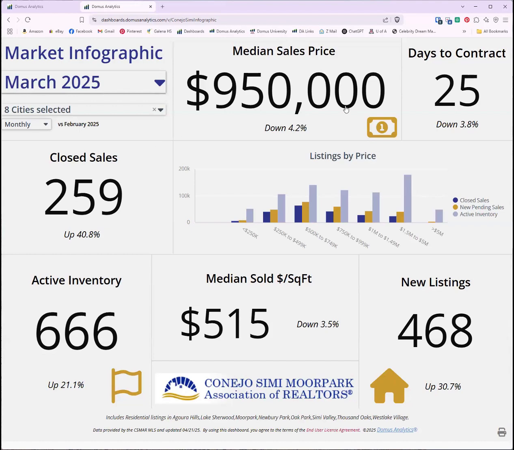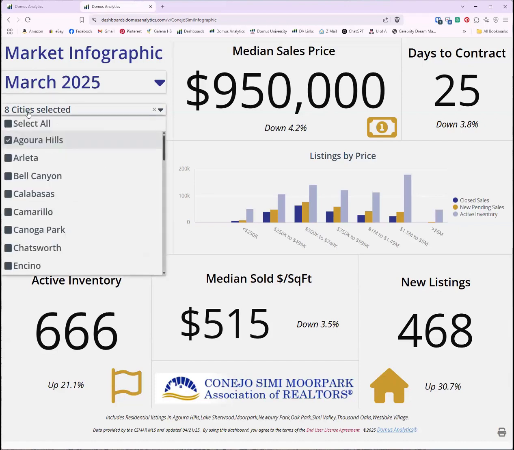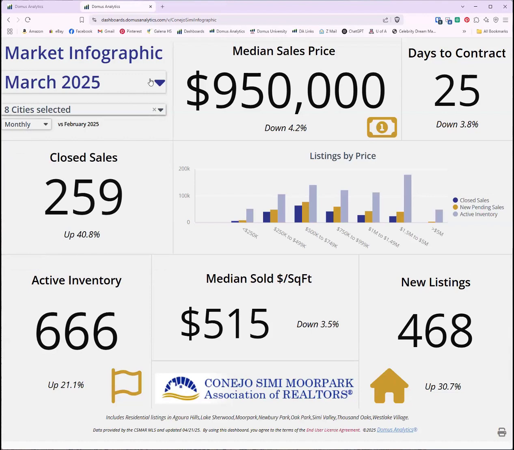But what we did add on this one instead is right below the cities there that you see. Those are all filters. For the new folks in the room, an upside down triangle means it's a filter. The new thing on here is this monthly drop down, which now has weekly, quarterly, yearly, and year to date. The previous one, you could switch between monthly and quarterly. Now you have all of these time periods that you can pick from.